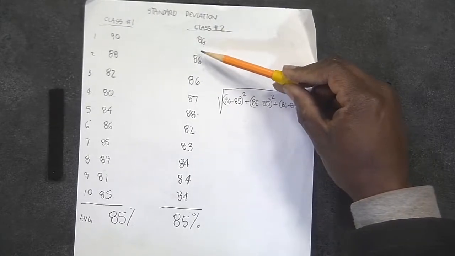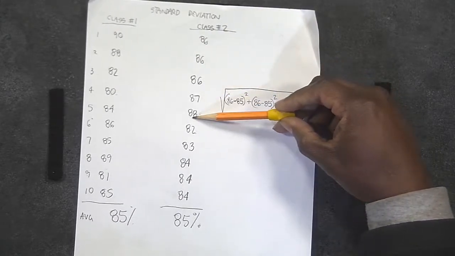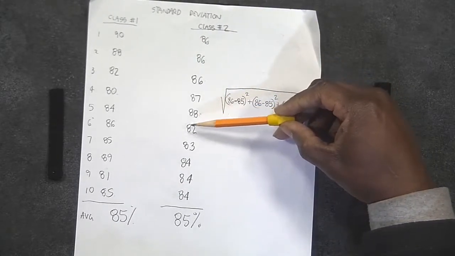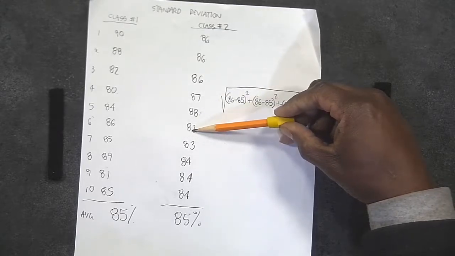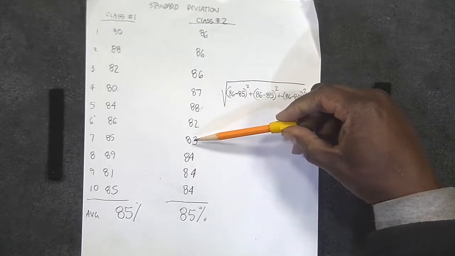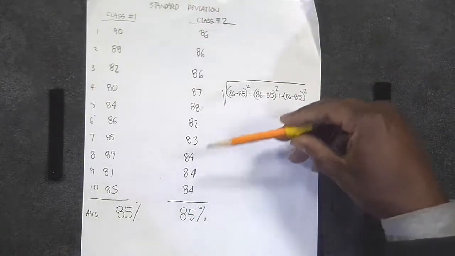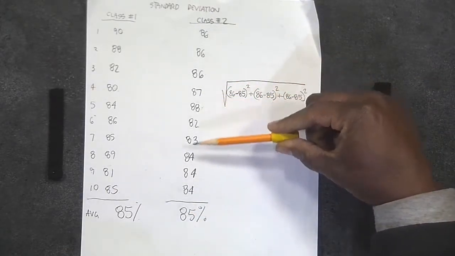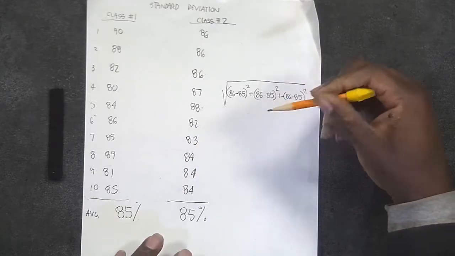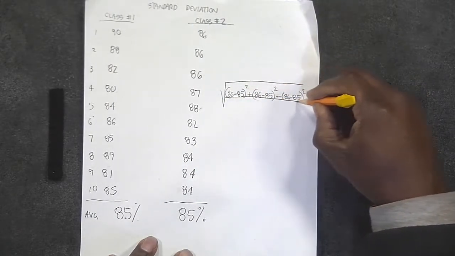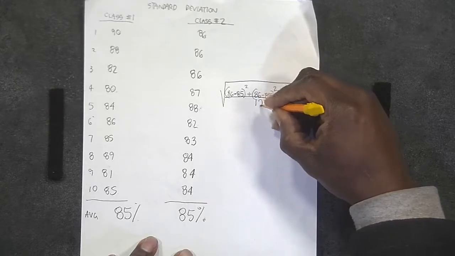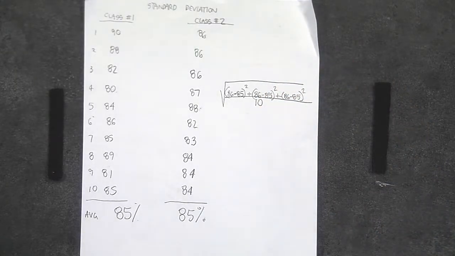You do it here, here, here, here. You take this, subtract the mean and square it. You take that, subtract the mean and square it. You add it to that, subtract the mean and square it. I don't feel like writing it all out. You take each of the individual scores, subtract the mean, and add them all up and divide by the total number of scores recorded, which is 10. Okay? It turns out that I did this already.